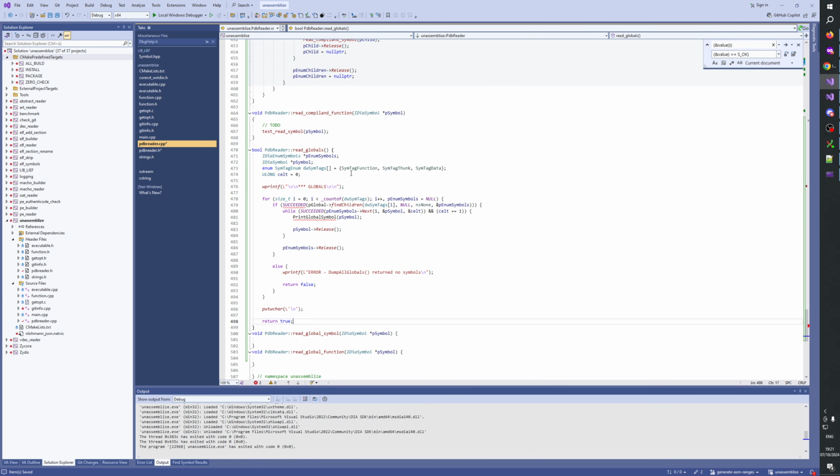Read globals. Okay, so enum symbol. Well, we are only interested in functions really, but might as well for starters also search through everything so that at least we know what is possible. Yeah, I would say we'll leave it like this. It's okay. Even if we loop through something that we don't need, for documentation purposes, it's good to know what is actually possible, right? Good.